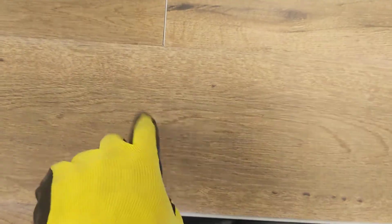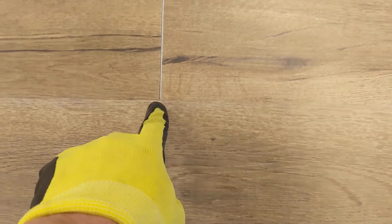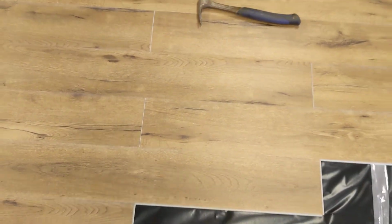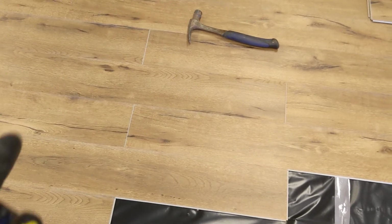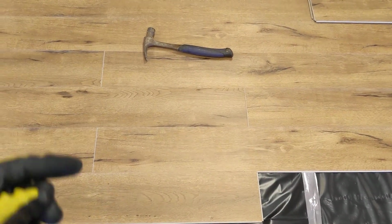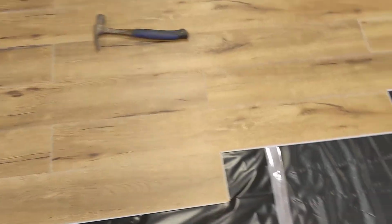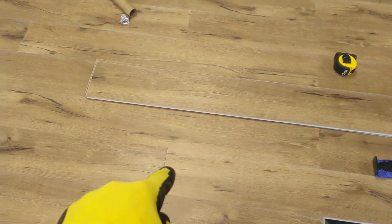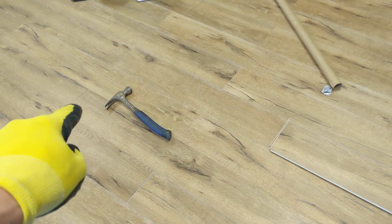And then the preceding plank, or the plank afterward, is holding it in alignment. So when I go to tap, I don't need to be over here making sure it's aligned. This makes it into a one-person job to install this floor. I don't have to align each plank because each plank that's following is keeping it aligned. So all I have to do is come over here, put my block down, and hammer until this one's seated, and I'll know that this one gets seated because that one will more than likely seat first.